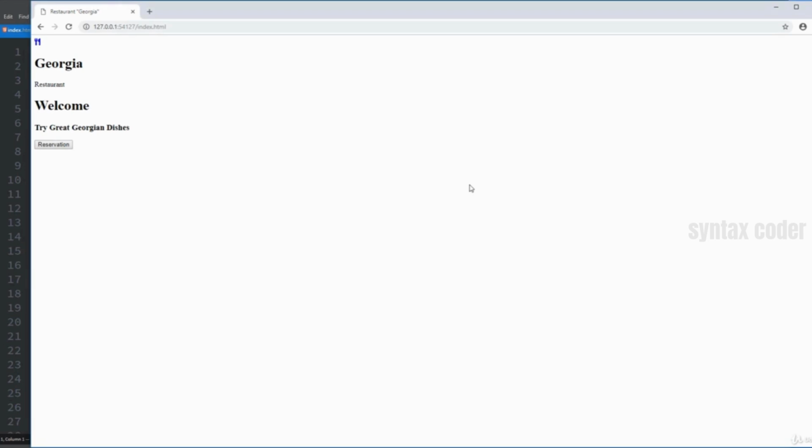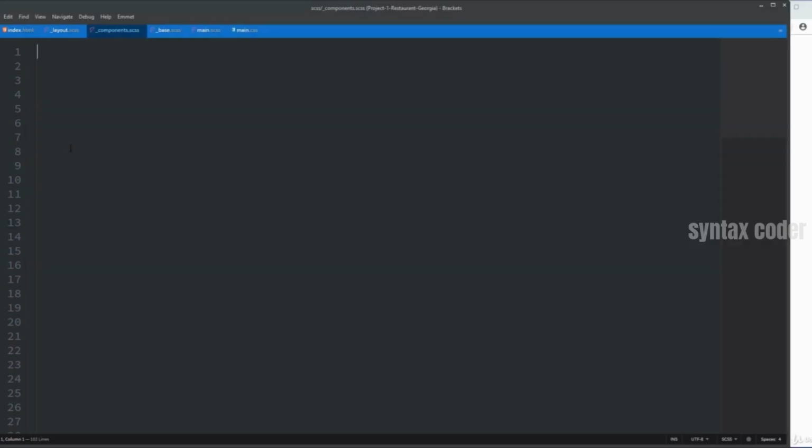Alright, so in the previous lecture we created the HTML structure for the first part of our project, for the header, and as we said, it's time to start styling it. For the header we're going to have a full screen background image, which will take up 100% of the viewport. Styles for the header will go to the layout.scss file, but before we do that, I'm going to create some common styles which will be part of the base.scss file, because in general it includes stuff like reset styles, variables, mixins, and so on.